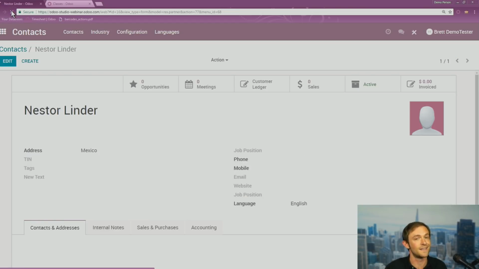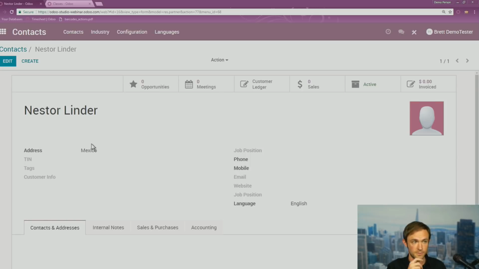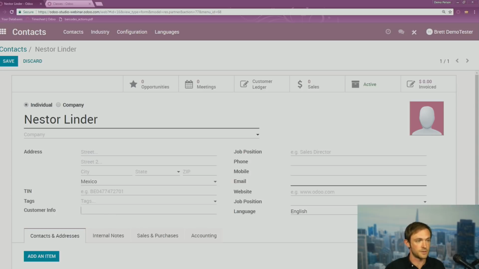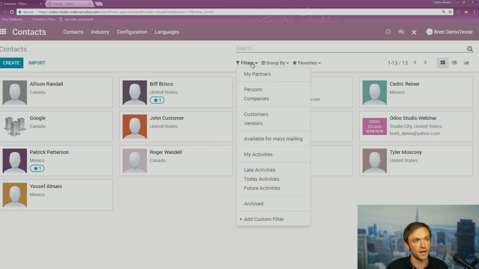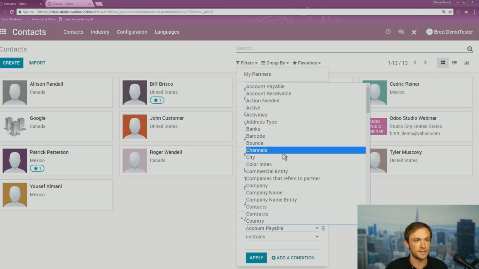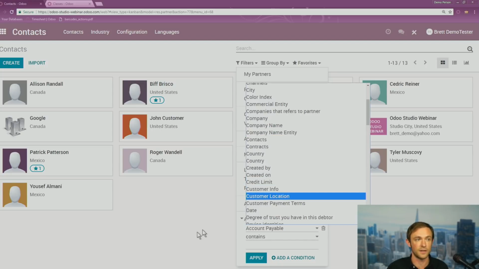And once again, in certain cases, you might have to do a hard refresh to have it take effect. The cool thing about this, though, is I've just added this field, and it's going to show up on every record. And you can interact with it, of course, and enter some information. But as soon as I did that, it actually also shows up. Oh, sorry, I forgot. I made the email required. So I'm going to go ahead and enter that, Nestor@gmail, and save that. The cool thing is now that I've added this customer info field, it's actually going to show up in your list view of filtering options. It's actually in here as customer info. So it's universal. It's not just on the contact form itself. It's actually something that you can filter down in and search for, anything like that.